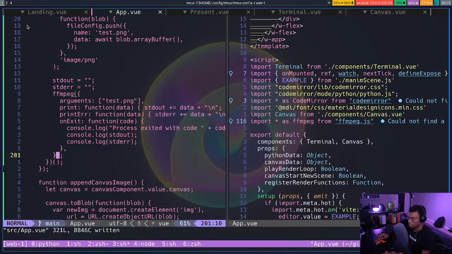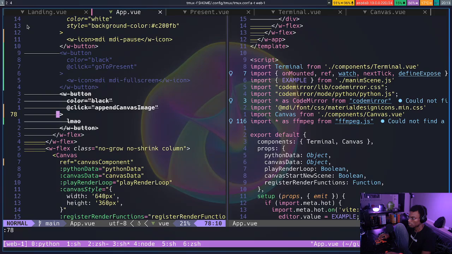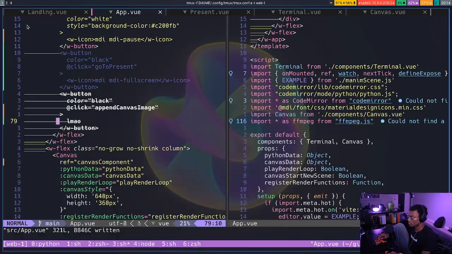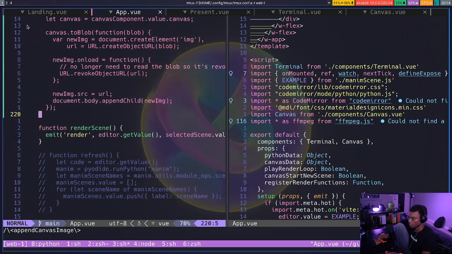Well, I did something wrong. Reserved word? Does that mean it's somewhere within this function?